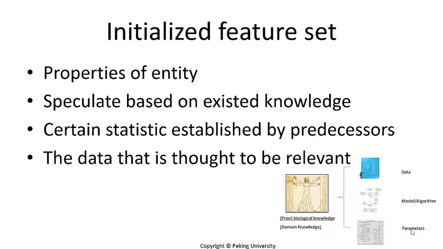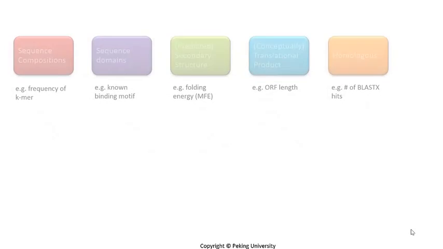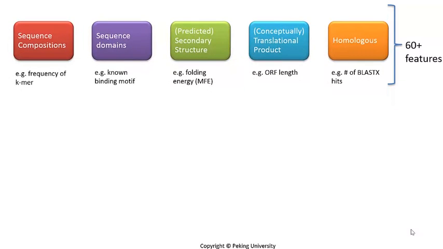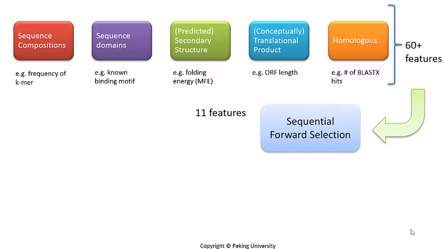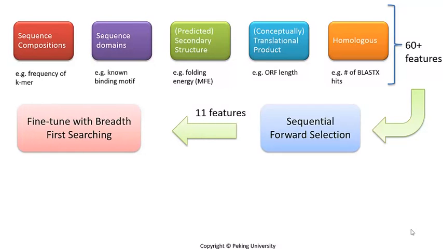In practice, it is carried out mainly based on the existing literature, data, and also combined with our own biological intuition. According to the relevant literature and our biological background knowledge, we select about 60 features at the RNA sequence level as the initial feature set. Then, we first use the forward search algorithm to screen 11 features as the initial feature set. To further improve the accuracy, we apply a full search based on the breadth-first strategy to obtain the final 6 features.